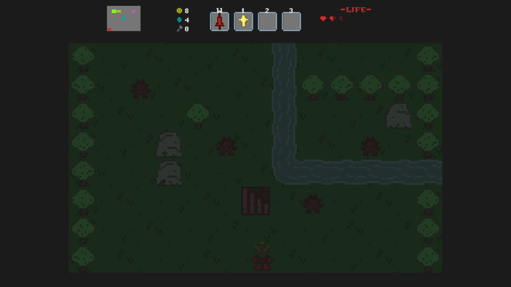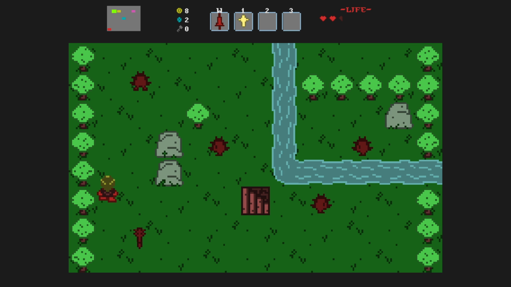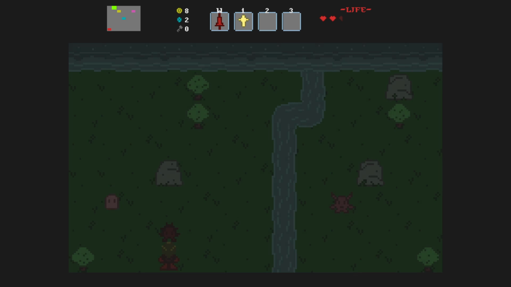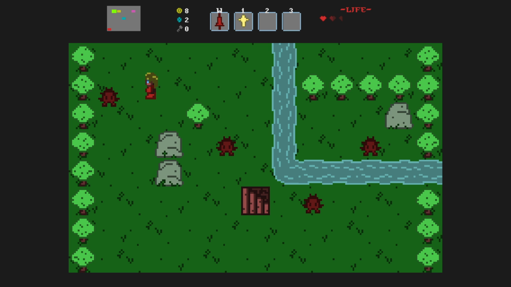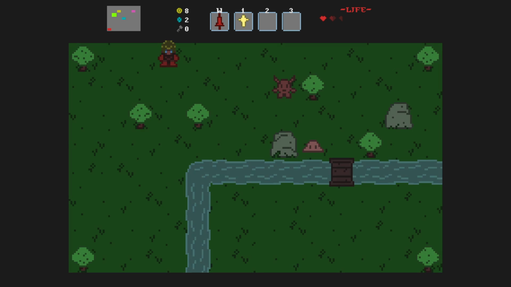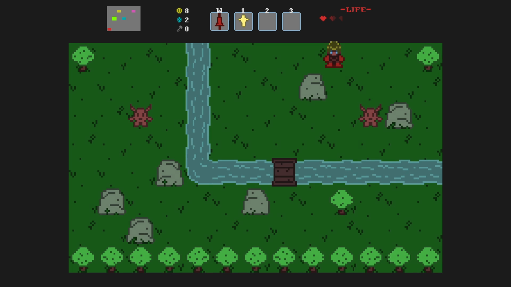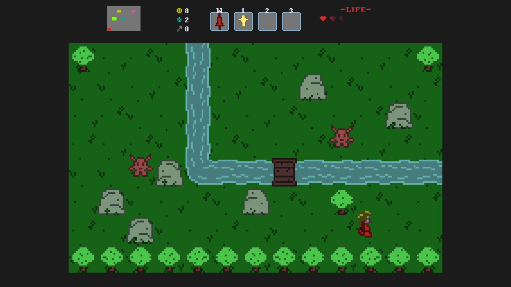Here we go. I have to go around? Okay. Wait, what? Do I have to be on the same side the actual dungeon is? Wait, is the blue part areas I can spawn in?